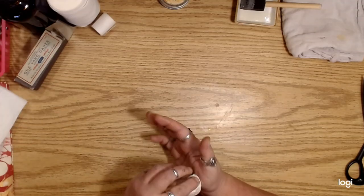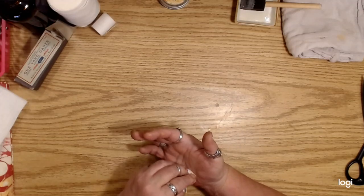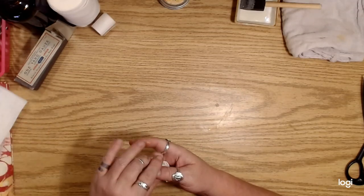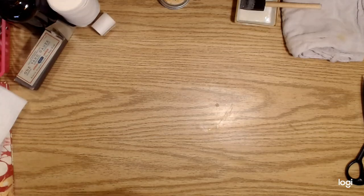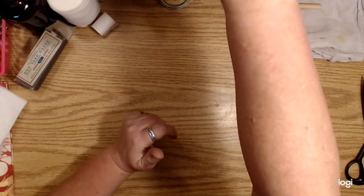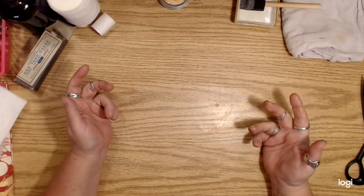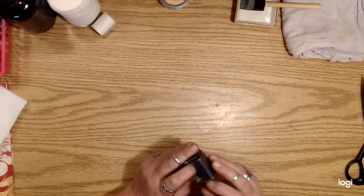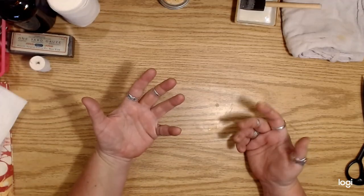I also want to do some tags. I want to make some tags, maybe do some collaging on some old paper, and just make some little note cards to put in these, and figure out some other little doodads to add into them. Anyway, I've been kind of sidetracked. Not out of the loop, but kind of sidetracked. Anyway, I'm starting to come back around. I know I keep saying that, but really it's true this time. I'm so excited to get that paper.